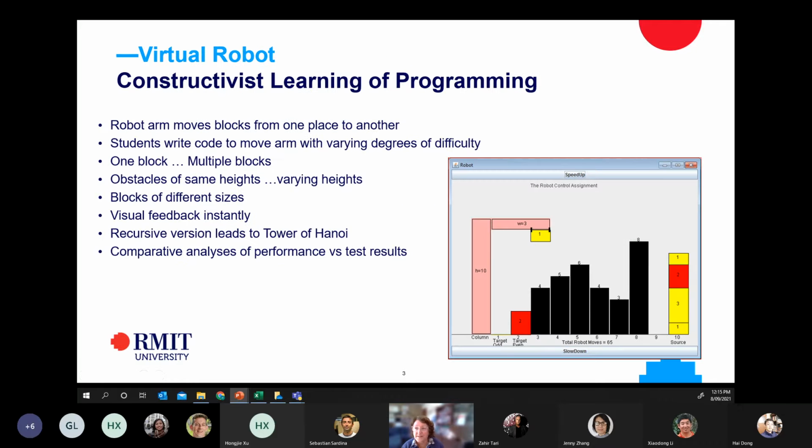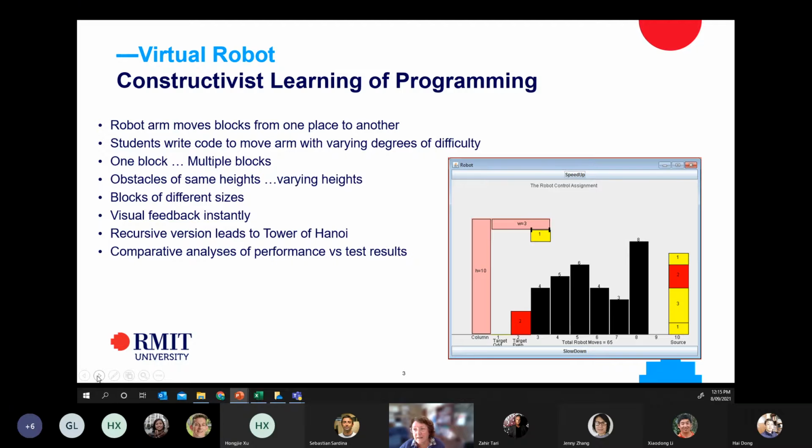Another interesting project is looking at visualizing code. One of the ways that we can do this is through the virtual robot. Some people learn better through visualization and understanding problems, maybe the Towers of Hanoi or various other game projects. You can look at how the instructions work on the code better.